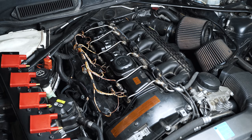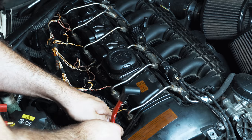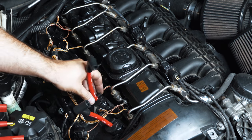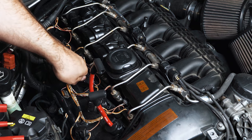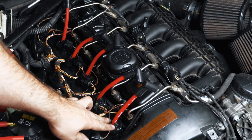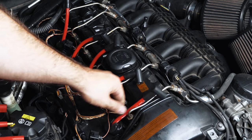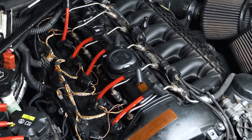Next up, I'm gonna attempt to install the new spark plug wires. You're gonna have to put a little bit of grease on the sides. When you got it seated right, you'll get a distinctive click. So you basically insert them, really push down, make sure you get a distinctive click, and then push them this way, because you're gonna have to flatten that part as the coil sits on top of it.